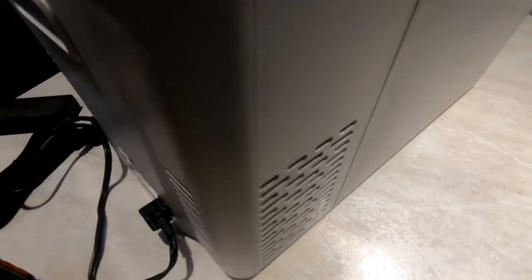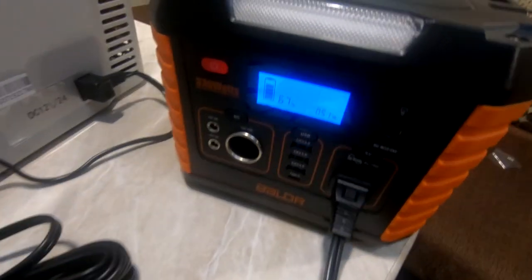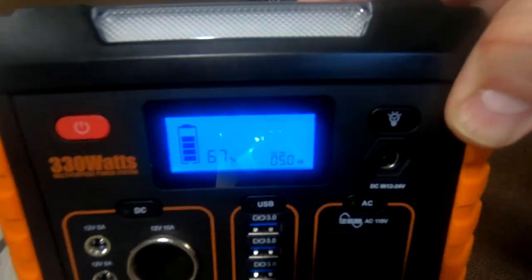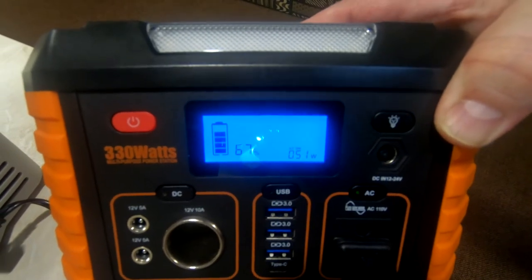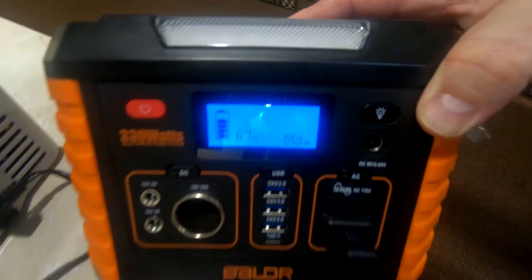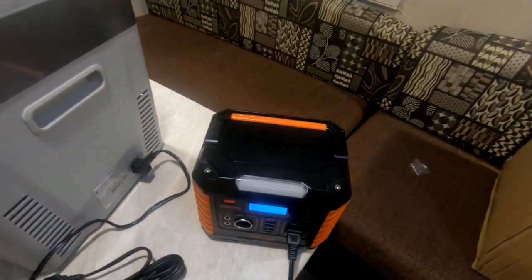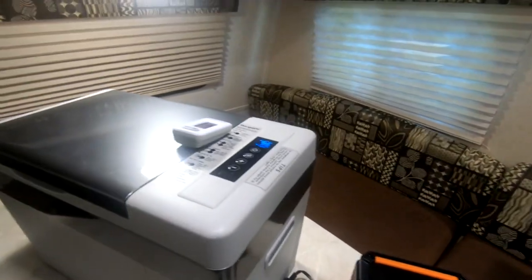Got your vents on this side. Oops, don't want to turn that on. It's pulling 50 watts on max on my Bouge, not too bad. Okay, so we're going to leave it and see how long it takes to get down to 37 degrees. I'll be back shortly.